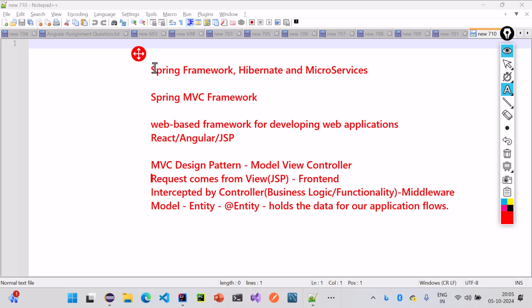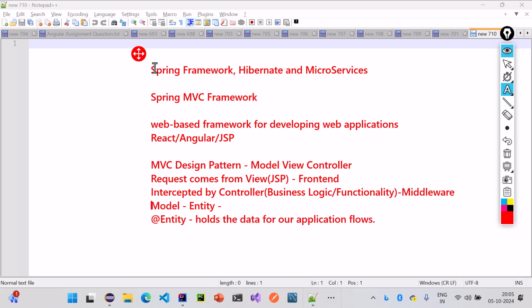So the request always comes from the view. It is intercepted by the controller. The controller is that particular class in Spring MVC framework which holds the entire application logic, and it puts data in the model or entity, or people call it a domain entity also.